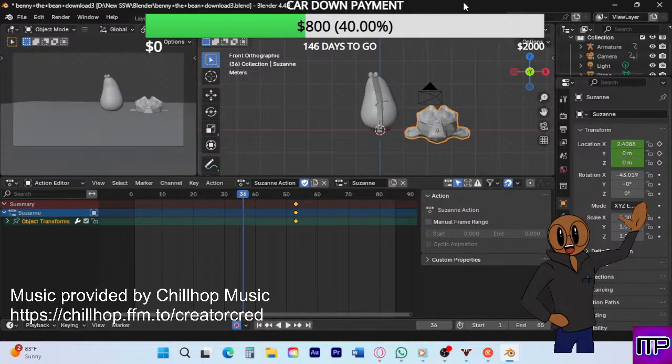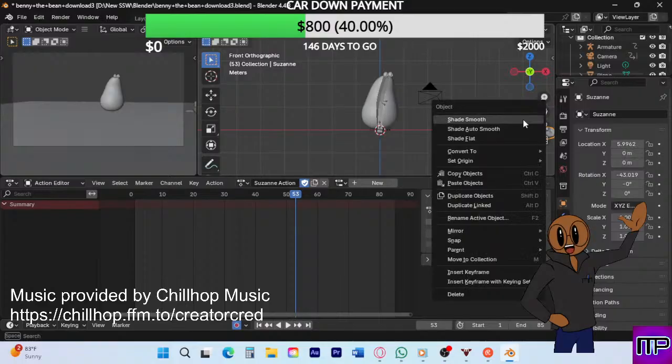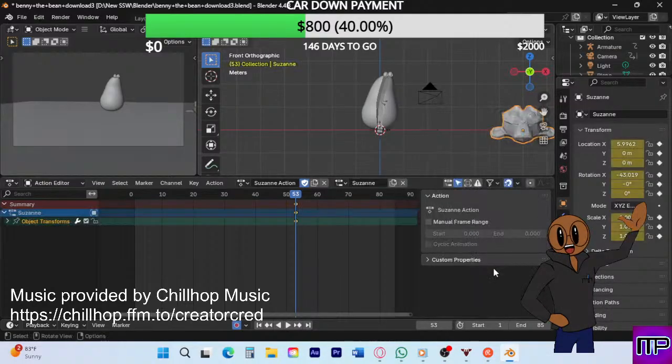Yeah, okay, I see what I need to do. Let me do Control-Z, Control-Z. It needs to have a frame before it comes into camera, so I need to insert a keyframe.